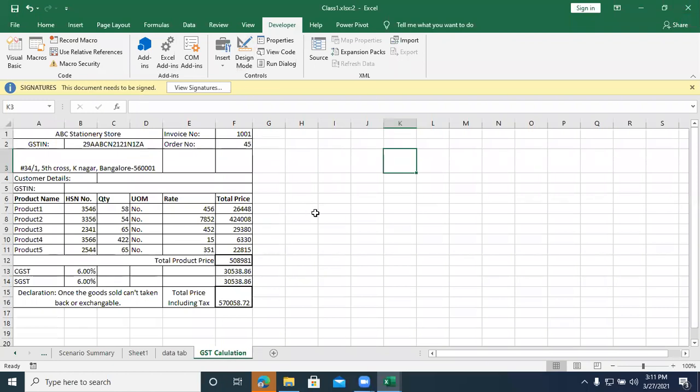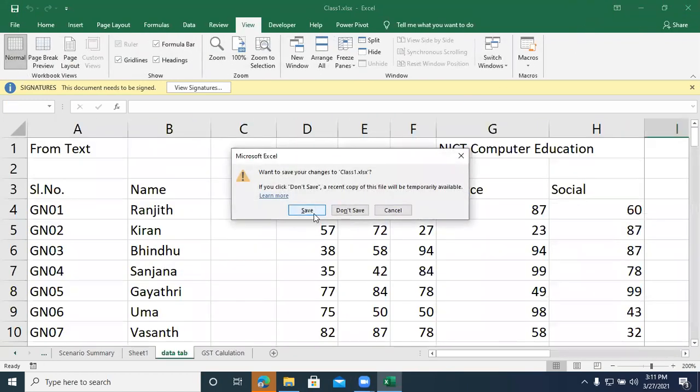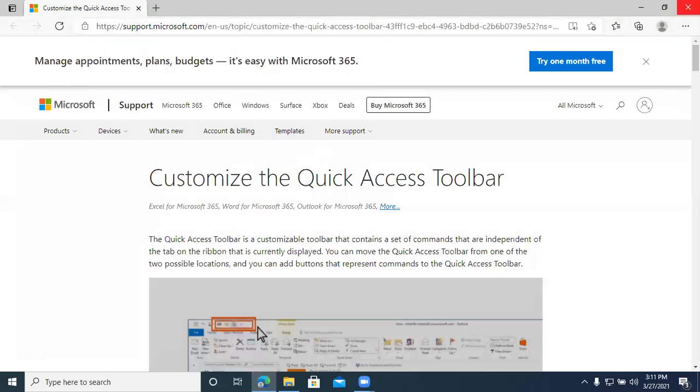So before starting this VBA work, you need to take a new workbook only, because it's already saved in Excel XLSX extension name. So we have to always save that in the new extension, that is the macro enabled extension name. So just close this workbook, which we are already using. Let's take the attendance and then continue with VBA.